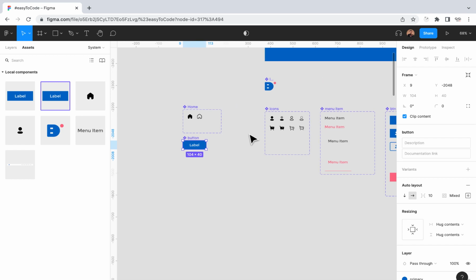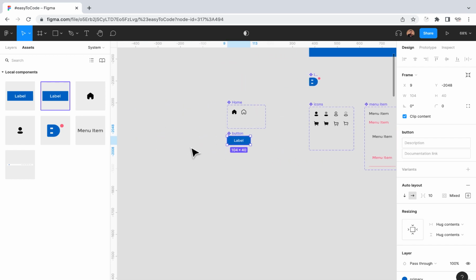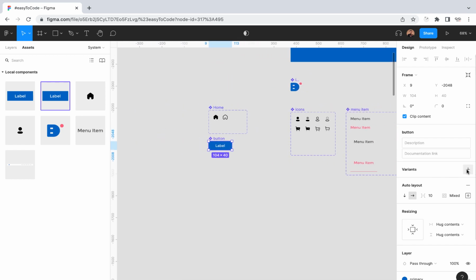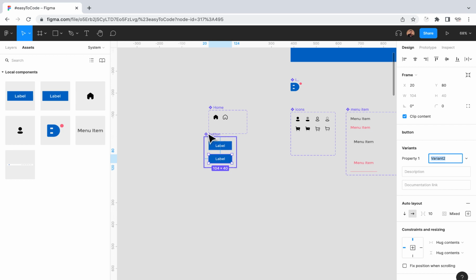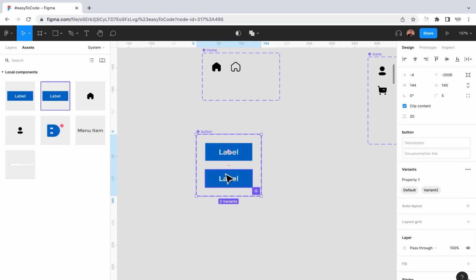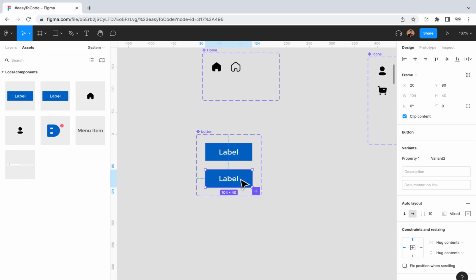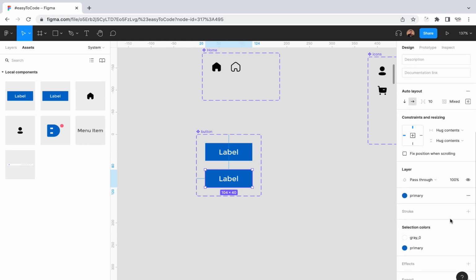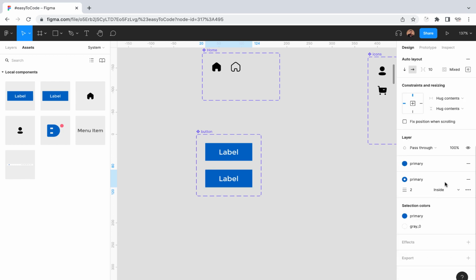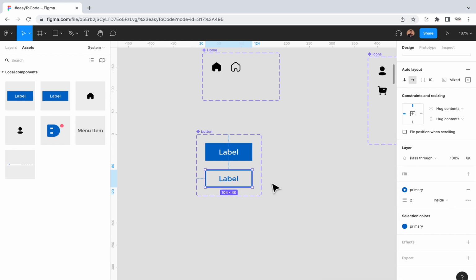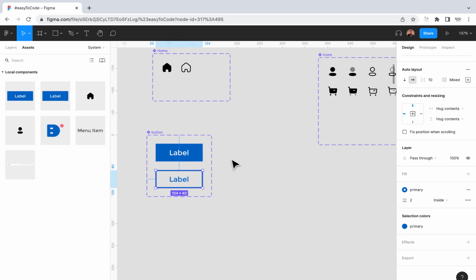But before I do that, let me create the outline button first. So I'm going to make this another variant. Remember that when I click on the plus sign, I've created another variant. The next thing I need to do is click here and give it a stroke. I normally use 2 strokes for my outline buttons. I'll give it the primary color. For the fill now, I take this off. Then for the stroke color here, I make it the primary color, and I have an amazing outline button over here.